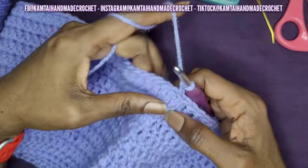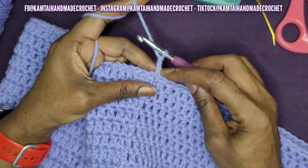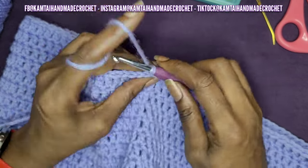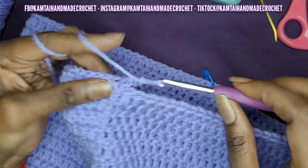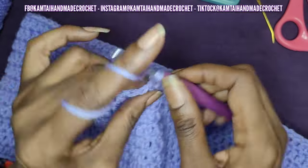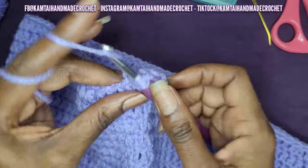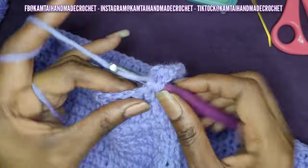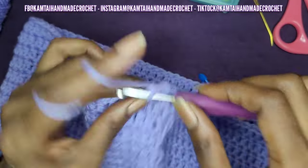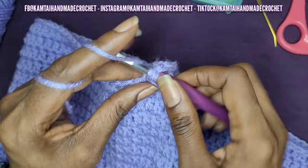Okay, so I'm back at the end of the row, and now we're going to get into changing up our stitches here. Still, that chain two does not count as a double crochet. I want you to go in and make 10 double crochets across. We're going to be incorporating the mesh stitch in here. So I'm going to make my 10 double crochets here, and then I'm going to show you what to do from there once I get to that 10th stitch.